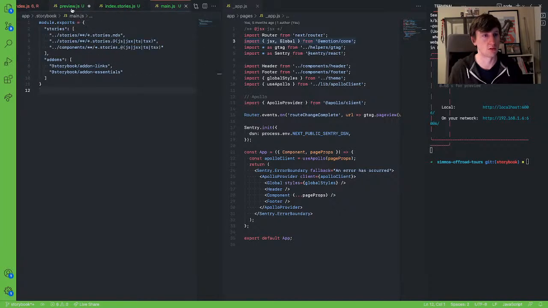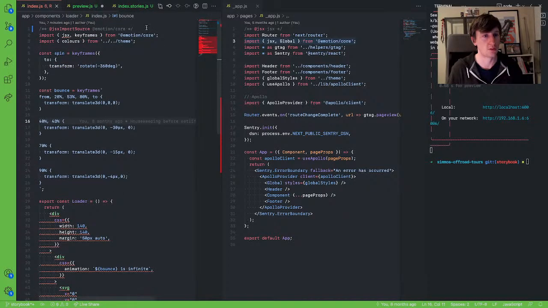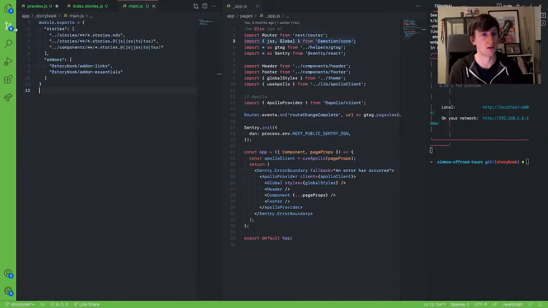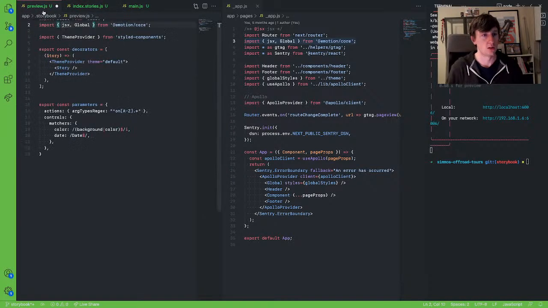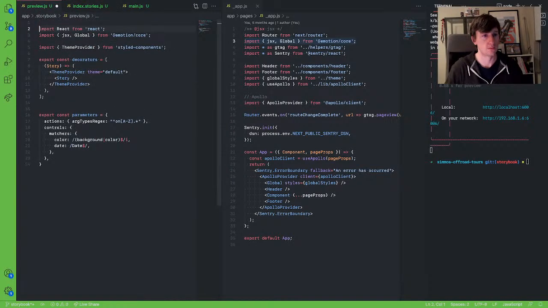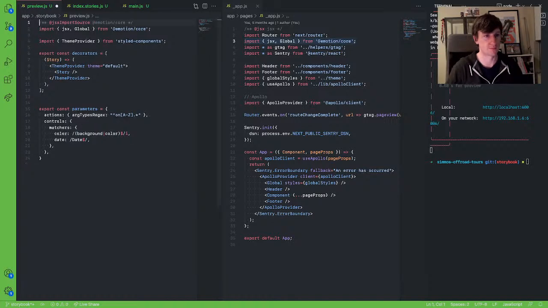Maybe I should. Let's try that. Global theme provider. So we want to use a theme provider. That's not going to work actually. Let's chuck it in a div.